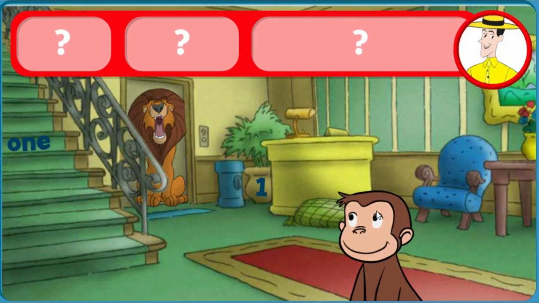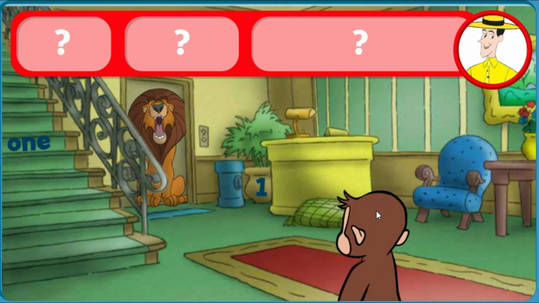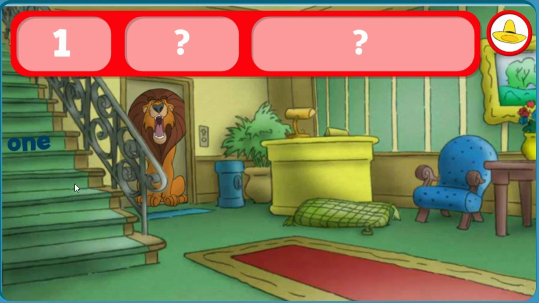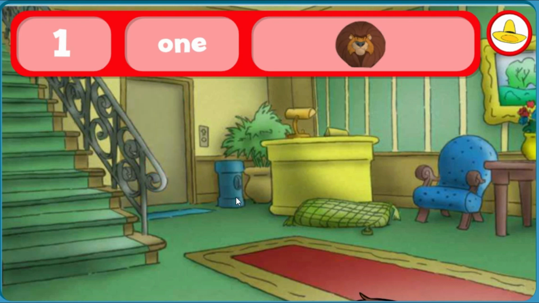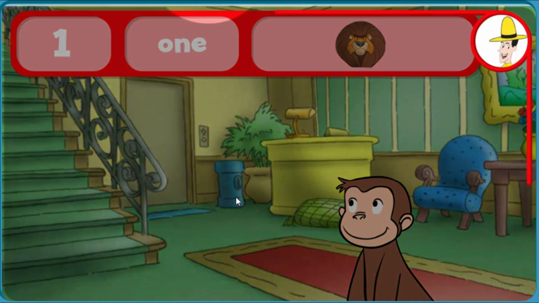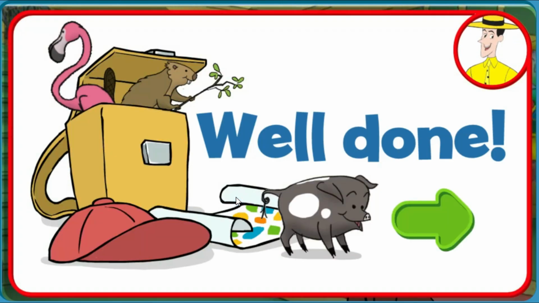George is playing hide and seek with some animal friends. Can you help George find the number one, the word one, and one lion? The number one. The word one. Wow! You found everything! Well done! Click the green button to keep playing.